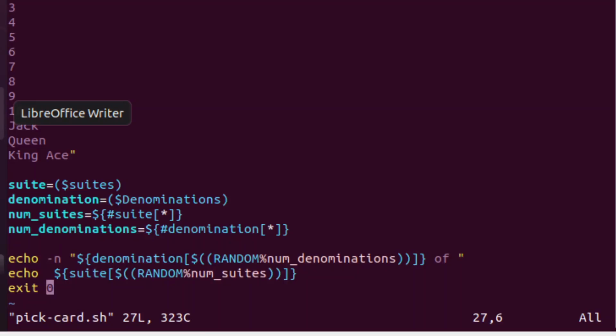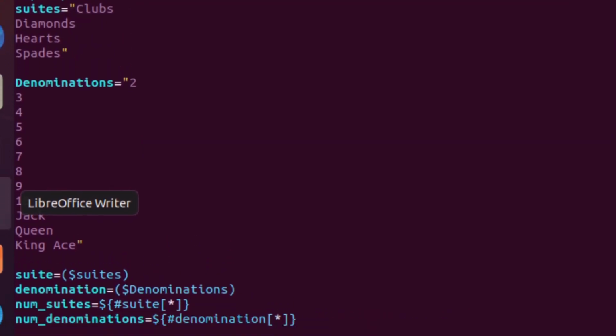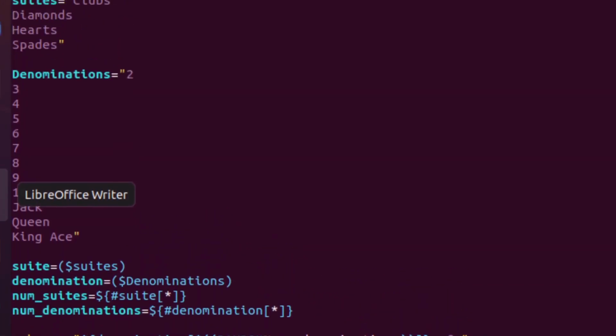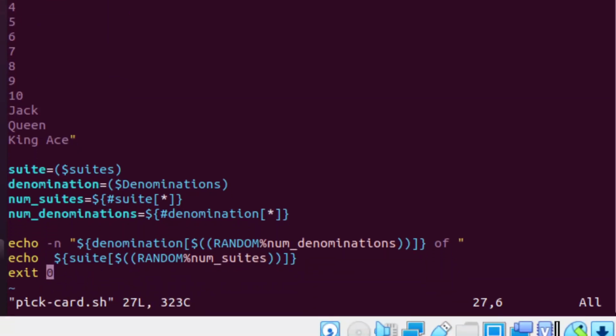I have suit, which equals the variable suits, which if we look above, is clubs, diamonds, hearts, spades. I have another variable called denomination, which is equal to the denominations variable, which is 2 through 10, and then jack, queen, king, ace. And then I have another variable called number suits, which is equal to the value of the variable.